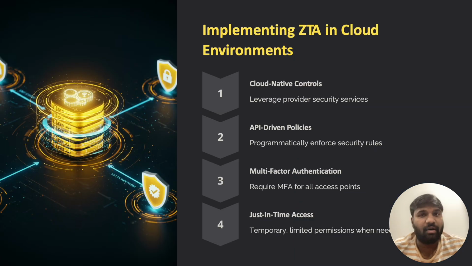And implementing zero trust architecture in cloud environments is a complex process, but I think we have to keep a few things in mind. First, identity and access management, which is IAM, and also micro segmentation, which plays a very important role in zero trust architecture for DevOps, and also continuous monitoring and data protection.